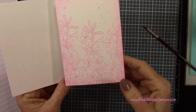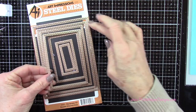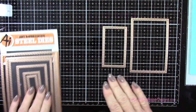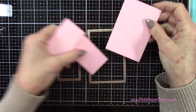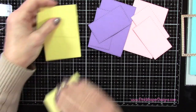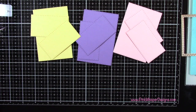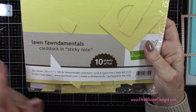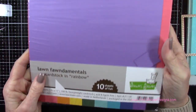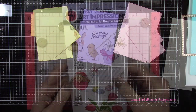Now I've got my rectangle A2 double stitch dies, and I'm going to grab these two different sizes here. And for cardstock, I'm using three different colors. I'm coordinating the colors with the ink colors that we've chosen. And these are all from the Lawn Fawn collection. The pink is called Ballet Slippers. This yellow is called Sticky Note. And this purpley tone I got from the Rainbow paper pack. And I die cut two of the smaller ones and one of the larger one for each of these colors.